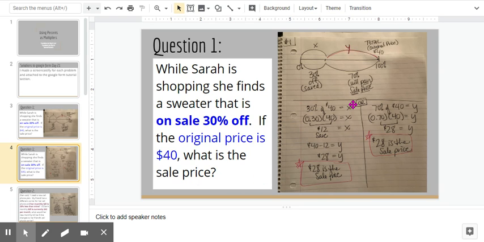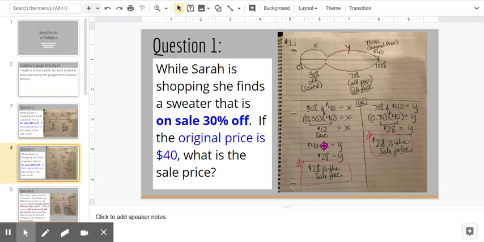Here's my same diagram at the top, but now I'm showing you my work. I'm going to focus on this side first. 30% of $40 would represent X. If I find that amount, that's the amount that I'm going to be saving, or that Sarah would be saving. So the multiplier for 30% is 0.30 times 40, and multiply that percent multiplier times the total to get X. 30% of this total will give me the matching value in this ratio, and that is 12.